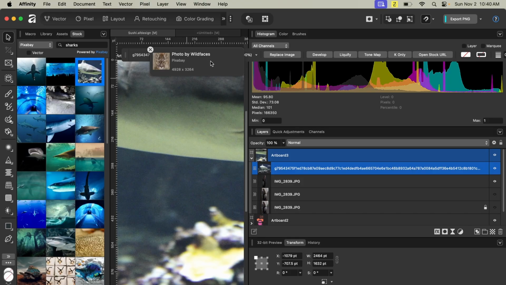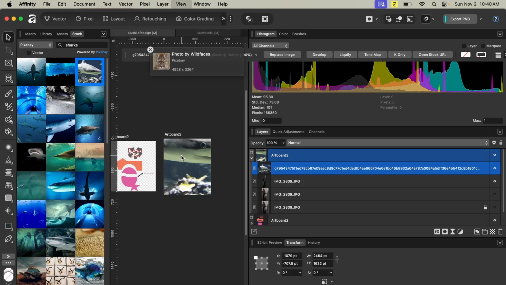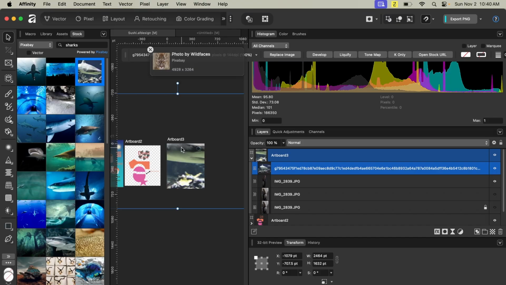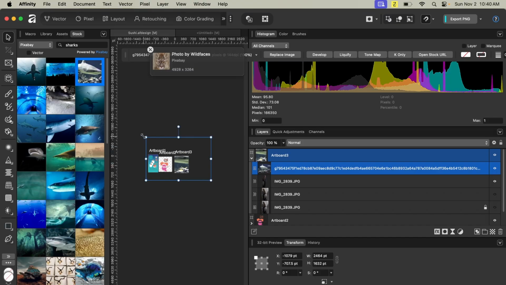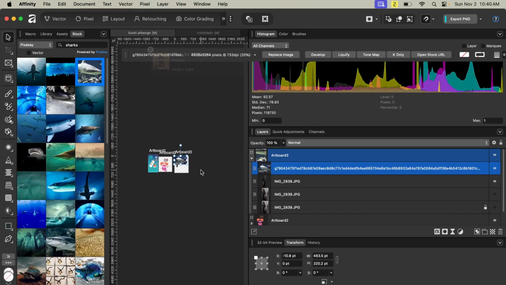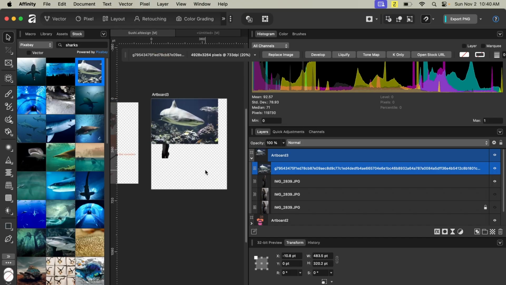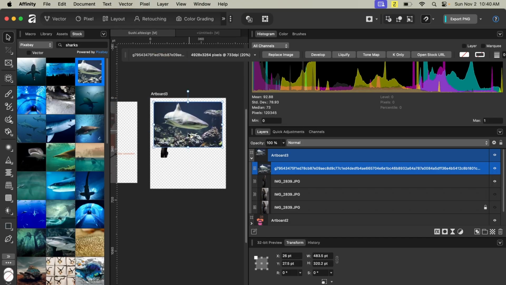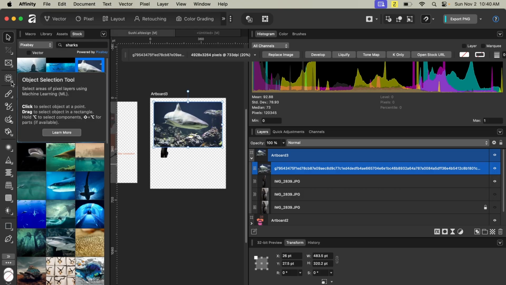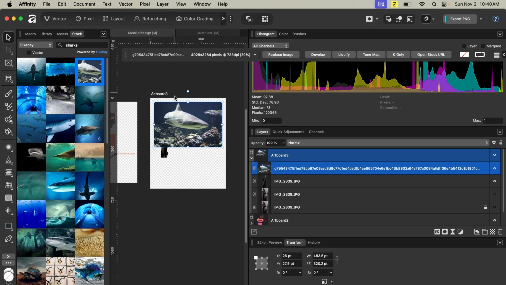This photo is by Wild Faces, I think is what it said, but then it goes away. I ended up finding where you can open the URL where it came from. I don't know if that's new or if it has always been there and I never saw it.